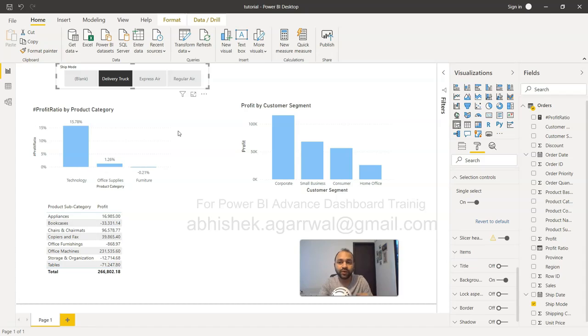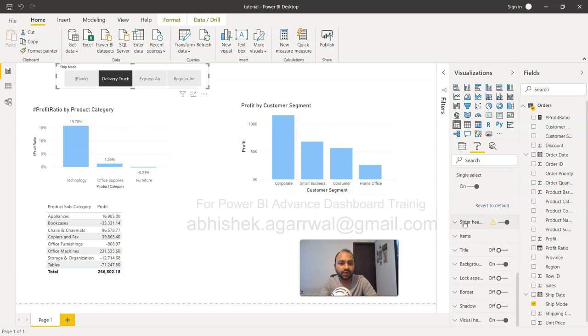So this is also one of the ways by which you can optimize or run your report faster whenever you are opening it, because when you open it, it will only load the data which is related to the selection, or the default selection which you would probably always want the user to see. And that is going to help you reduce the data which these visualizations are taking during the time of opening up. So whenever there is a situation that your application is taking a lot of time and you want to reduce that, you use this option.